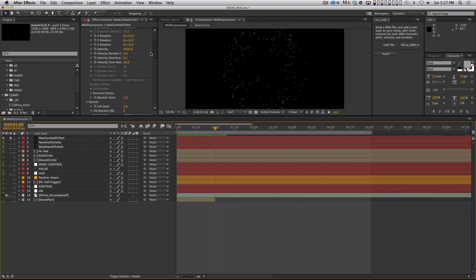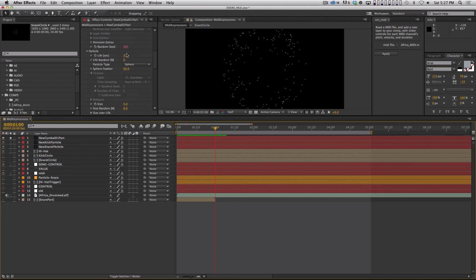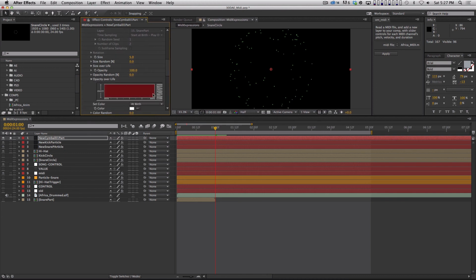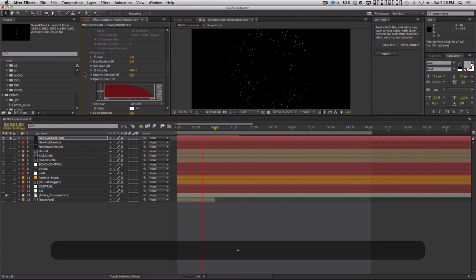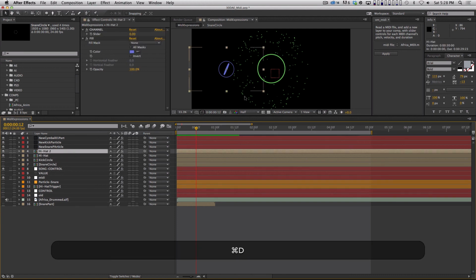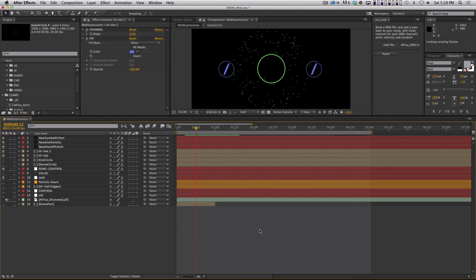So I'm also going to go into the particle settings here, and I'm going to set the life to just 1 second. Give that a little bit of randomness. But then I'm going to go to opacity over life, and I'm just going to have it kind of fade out over the lifespan, okay? So now that burst is going to look like this. Cool. All right. And so there you go. Here, let's duplicate that hi-hat, stick that over there, and let that render out.